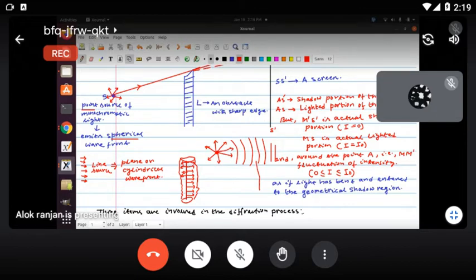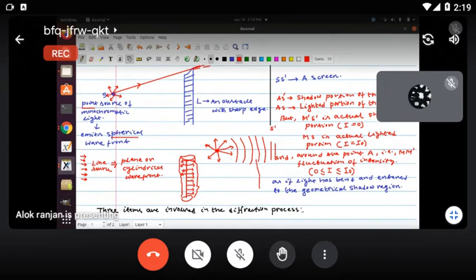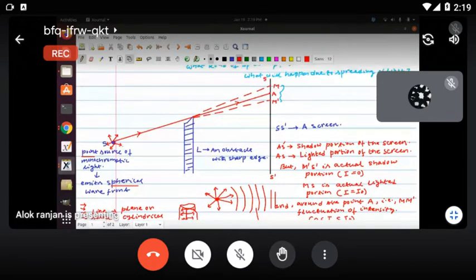Okay, so assuming this is a point source, we have a wavefront in all directions as I have given here. So one of the light beams will touch the top part of the obstacle which has a sharp edge, and you can draw the line like this, right? And since we have an obstacle, it won't be able to pass. And you can also draw the line like this, and since there is no obstacle, the light can hit the screen, and then we have a bright portion. That is what we are talking about, this line.